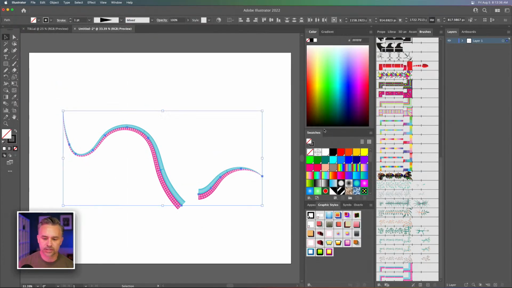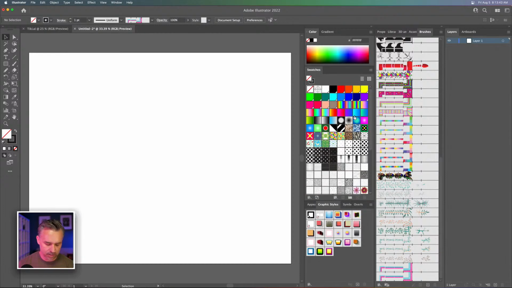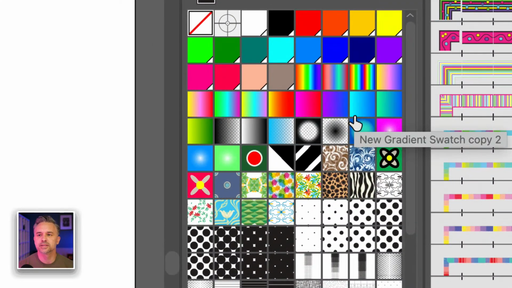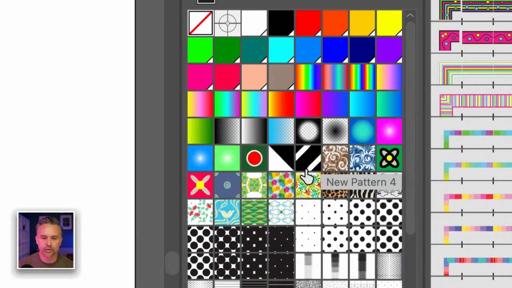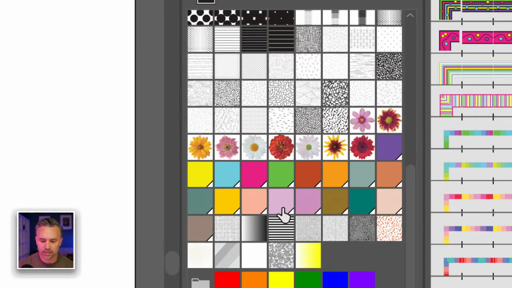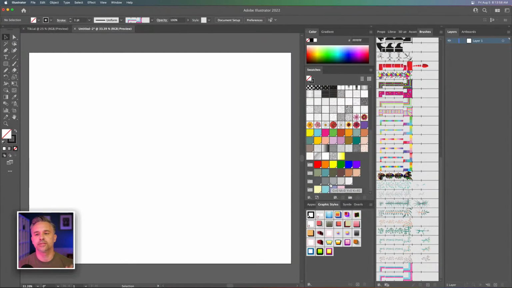But let me show you how to do this because I would usually create a bunch of brushes. I would have a ton of swatches. My big thing is like the gradients. So like Frank, I don't know if you have this issue. I'm always creating the same gradients and stuff. Look at all this stuff in here. A lot of my color groups here as well. Kelp. Thank you for that word, Richard. Kelp. That's probably the word I'm looking for. So that's what I'll do. I have all this ready to go.